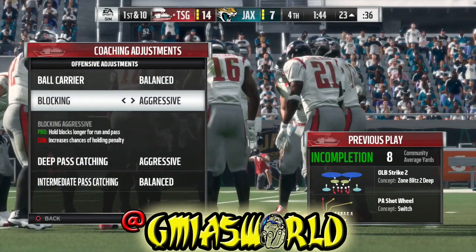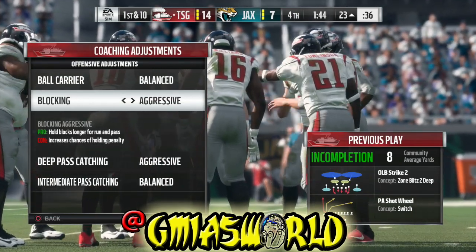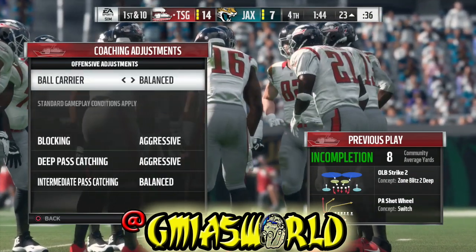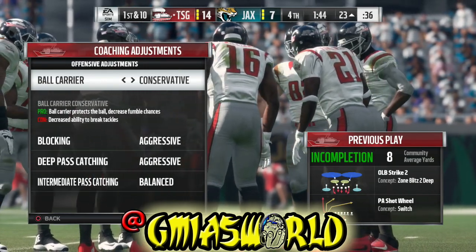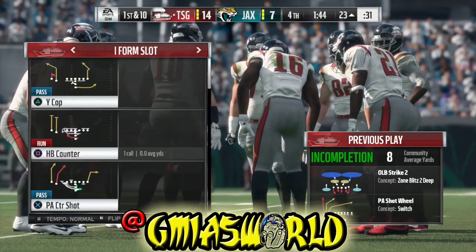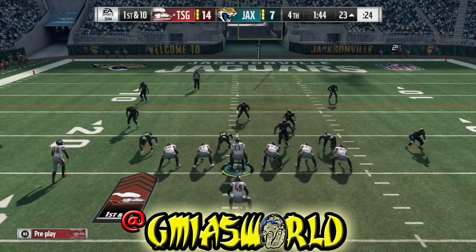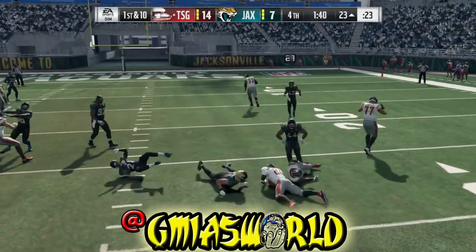But the blocking, you can play around with this. Again, you don't have to worry about holding in MUT, but it's very important that you understand that if you're playing regular, if you're playing in franchise mode, you are going to be called for these penalties because the game is designed for that to happen. You can play with conservative, but they say it decreases the ability to actually break tackles. That's on you guys. Like I said, I don't really play around with it a lot because once I tried it out and I saw that LaDainian Tomlinson still fumbled the football, I was just completely disgusted. So I don't utilize it. I just leave it as balanced and I keep it like that. And we go from there.